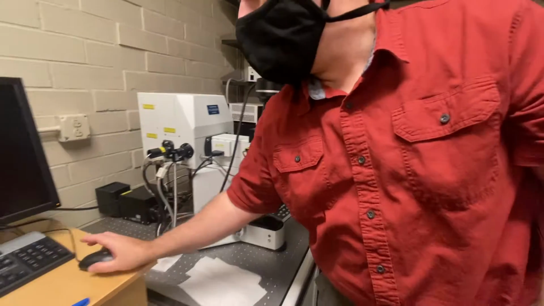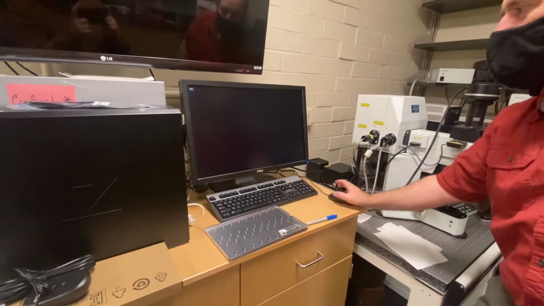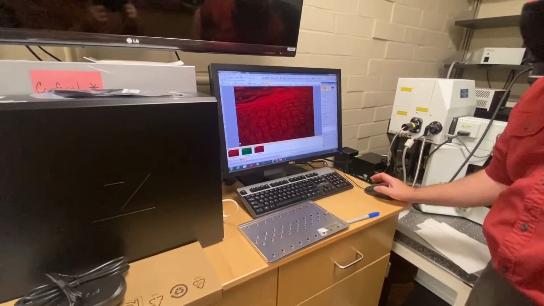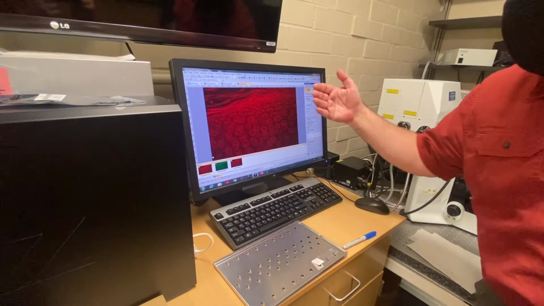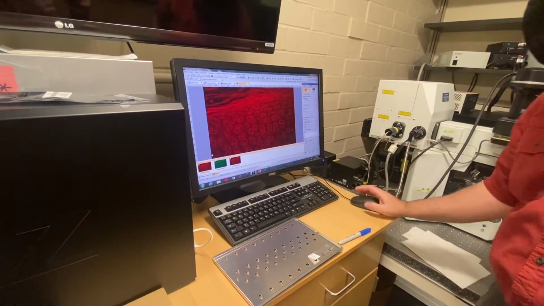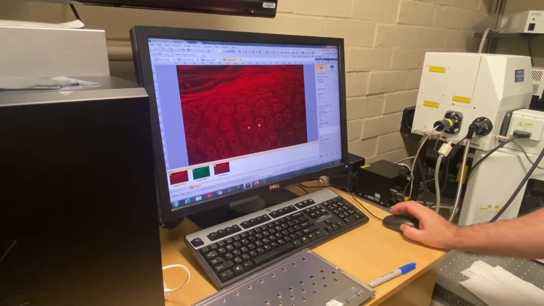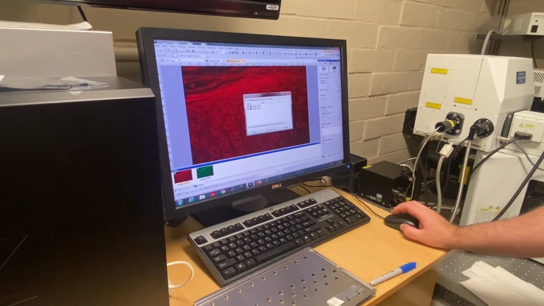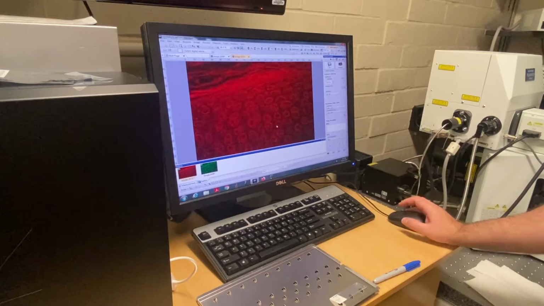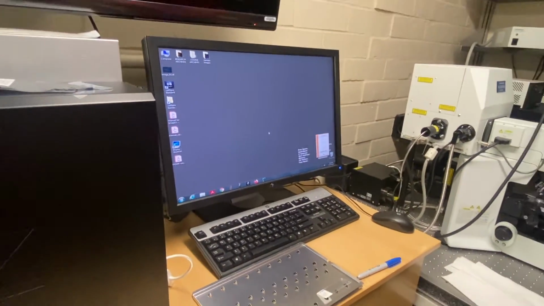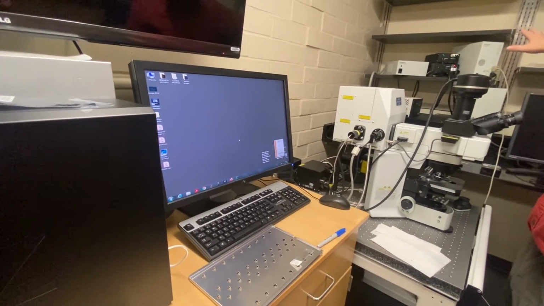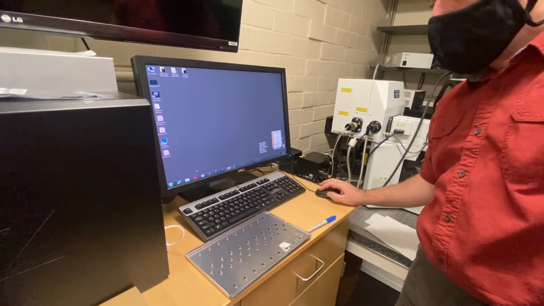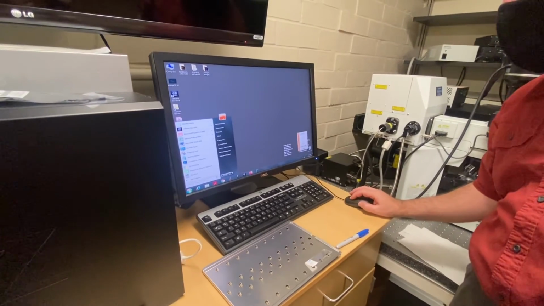Well, let's look over here at this other screen. What do we still need to do here? We've got this program open. We could save these cool images, right? Remember, this is epifluorescence, so we see all the cells, no matter what focal plane they're in. But I don't need to save these because I've saved these pictures before. So I will just close out of the program. Don't save any. Because it was not the last computer to be talking to the universal control box, it doesn't freak out saying, I don't have a microscope to talk to. And of course, we'll log out of this computer as well.